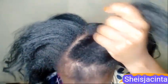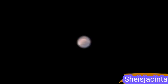And point to note, dandruff doesn't make your hair grow. I am low porosity fuzzy type hair, and low porosity means that I take time to absorb moisture, and when I absorb moisture it stays long. That explains why people with low porosity tend to have a lot of dandruff. No, dandruff does not make your hair grow at a higher rate. It's just that hair thrives better when the scalp is pretty clean.